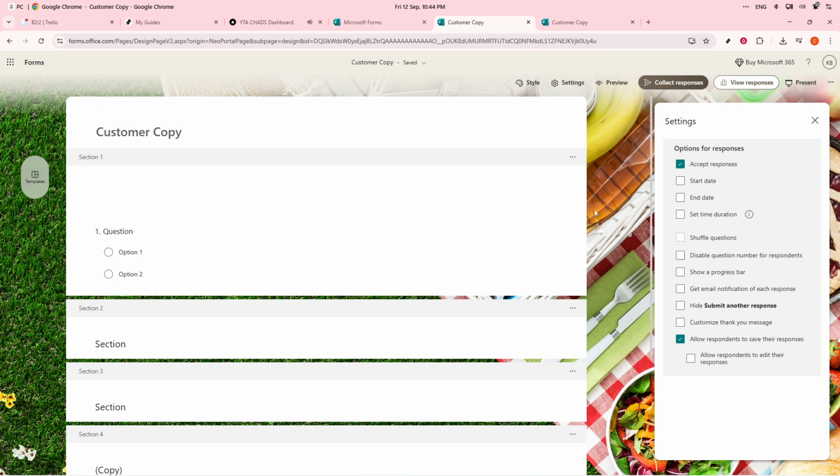This wraps up our guide on how to manage email notifications in Microsoft Forms. Remember, taking a few minutes to set these notifications can streamline your workflow and keep you informed in real time about form submissions. Thank you for joining me in this walkthrough, and I hope it empowers you to get the most out of Microsoft Forms.